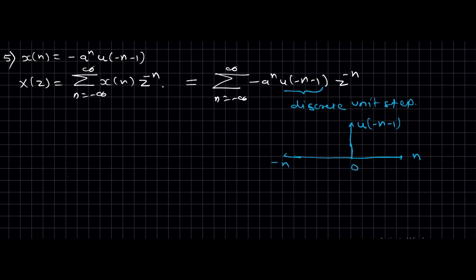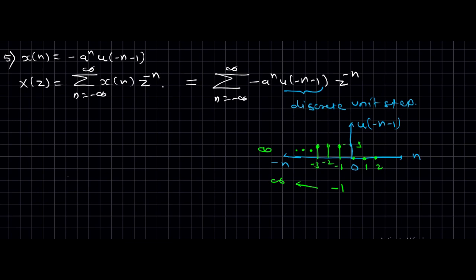Let us plot this u of n. So it is minus 1, it starts, it is shifted, minus 1 it is present, it is 1. Now here it is 1, minus 2, minus 3 and so on, up to infinity. So minus 1 to infinity is the summation range, and for 0 it is 0, for 1 it is 0, for 2 it is 0. So it is absent on the right side and shifted by 1 unit to the left.